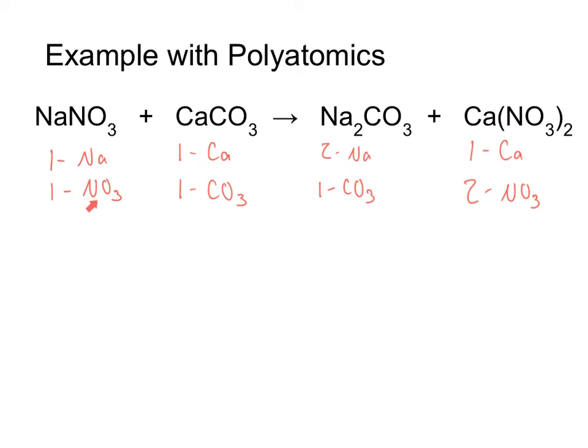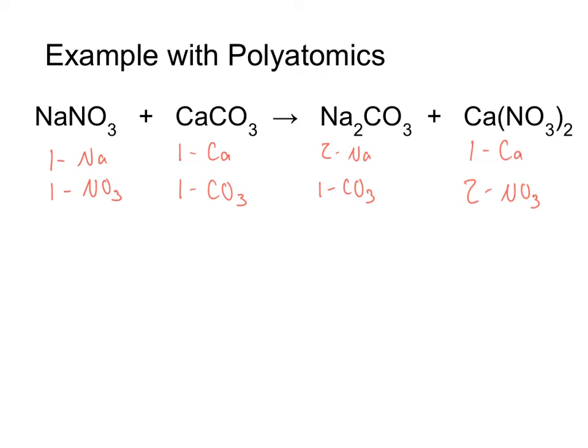And so this is what I mean by treating them all as the same thing. We can see that NO3, since it is a polyatomic ion, stays together on both sides of the equation. And so does CO3, so does our carbonate. Again, this is another reason why it is so important to memorize those polyatomic ions, so that you can recognize that they will stay together during the course of a chemical reaction.